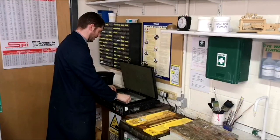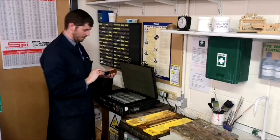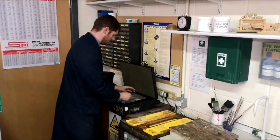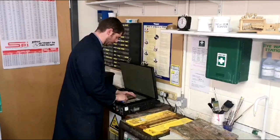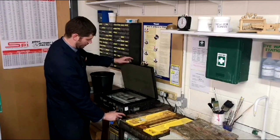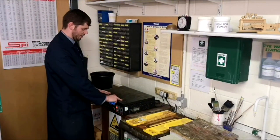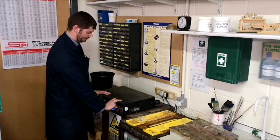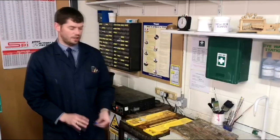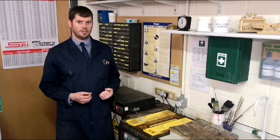We place the transparency down inside our little box. We peel the protective film off the PCB, exposing the material. Now this material is reactive to light so we need to work reasonably quickly. We're going to cover it up like that, and then once I turn on this case you can see that it glows just like a sunbed. We close the lid and whilst it's closed, it's going to be exposed to the light and a reaction will take place on the coating.